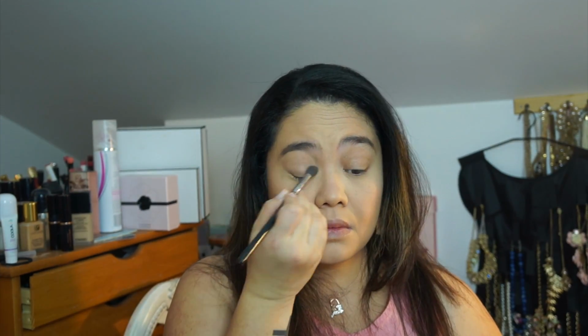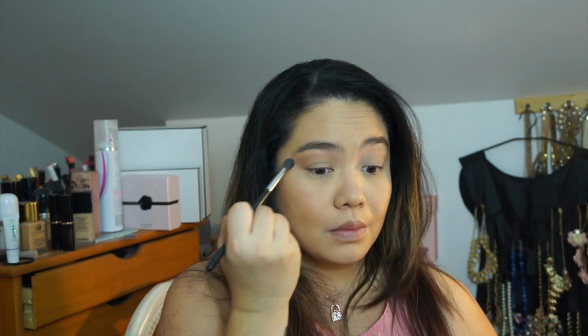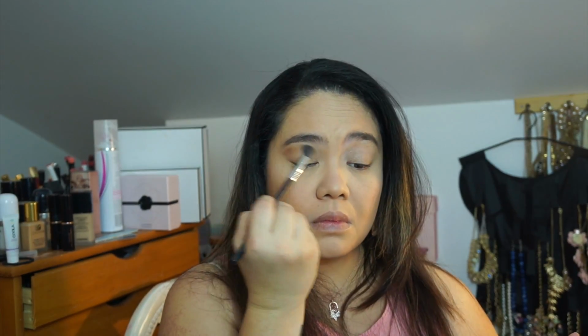And then here is the best thing, my peach palette. I underestimated it. It took me a while to get on this wagon, because I thought this is probably one of the gimmicks, since I've had so many Too Faced palettes already, but I have been mistaken, this palette is just to die for. It's amazing. This is something that you have to have in your collection if you're a collector, or if you're new in makeup. I think this is the best way to start. It's not, I mean, it's not the best way.